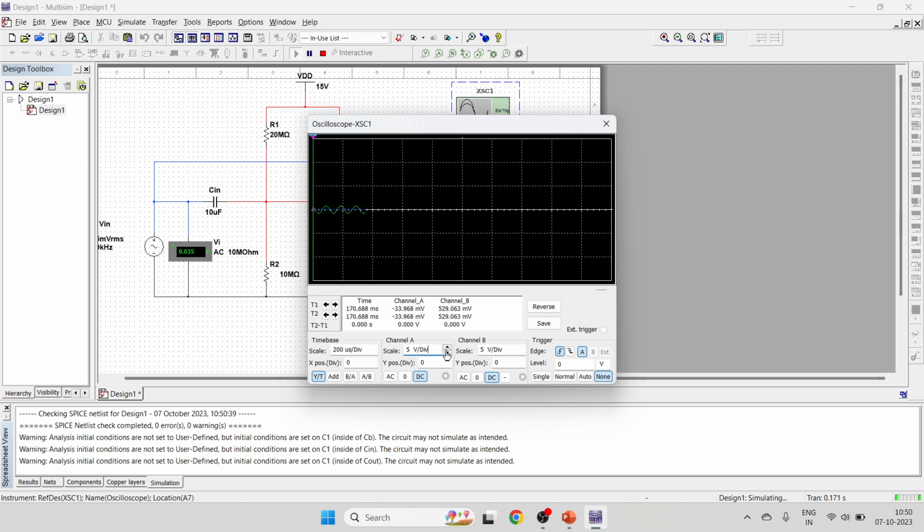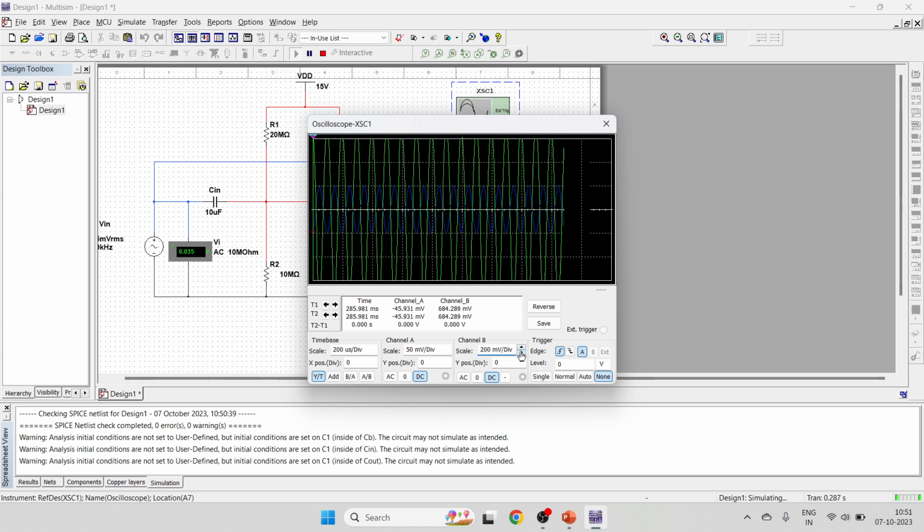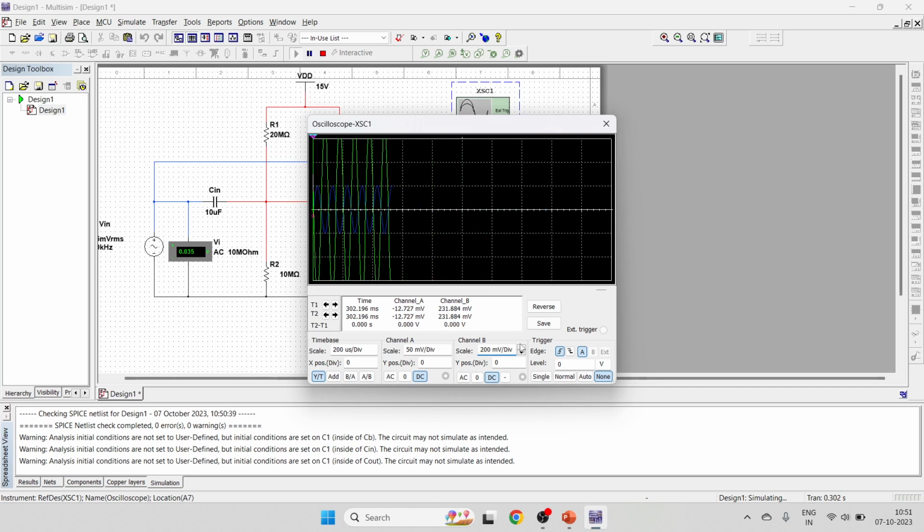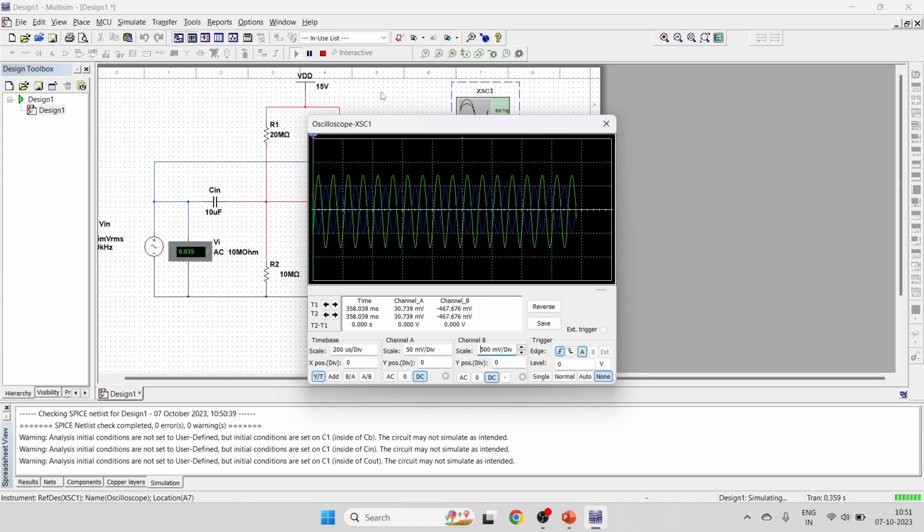For channel A also, which is in blue color, I am decreasing its scale so that you can find this blue color waveform. And similarly for channel B, which is green in color, which is our output, I am changing its time per division. So you can change it until it is visible, and then we can stop or pause this simulation.